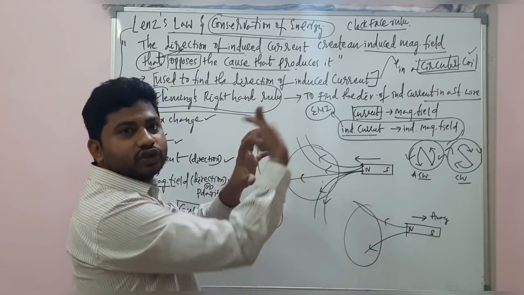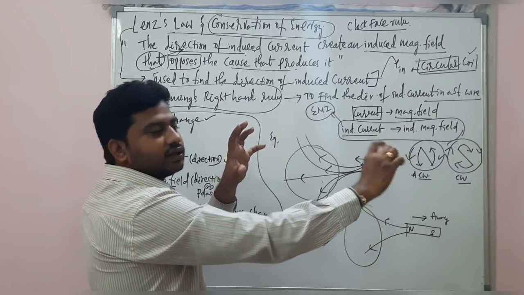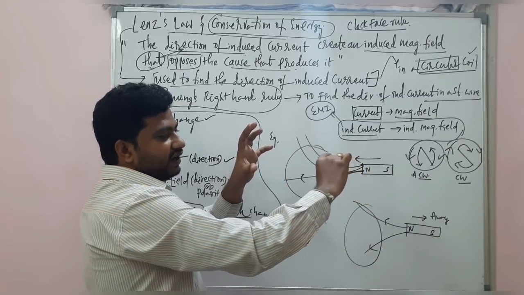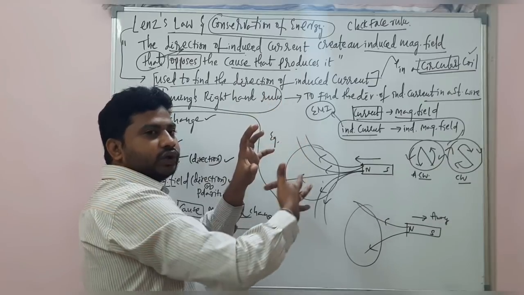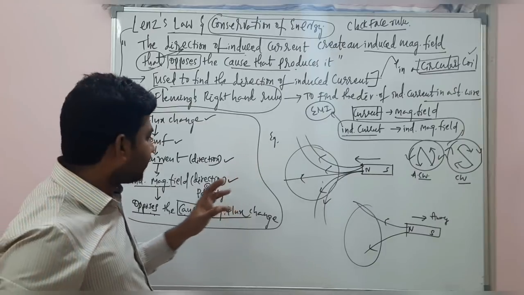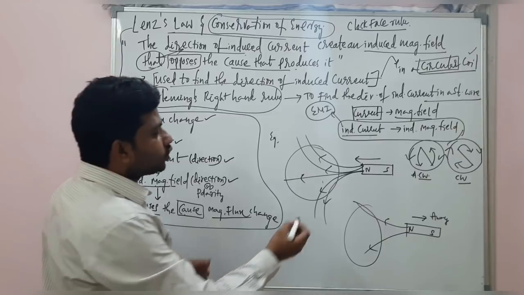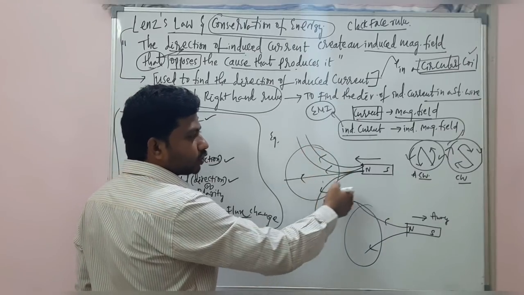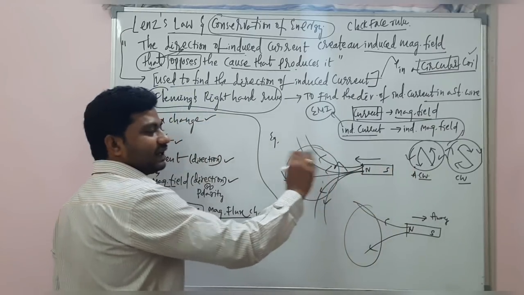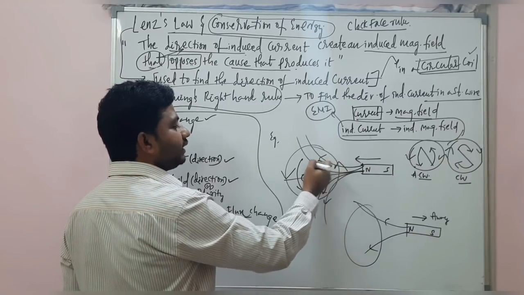Because of this north pole, the induced magnetic field lines are in this direction, and anyhow the magnet is moving in this direction, right? So magnetic field lines are in this direction, and due to induced magnetic field, lines are in the opposite direction. So finally our concept is done, right? So it must be a north pole. That means the induced current must be in anti-clockwise direction. Then only a north pole will be developed here.